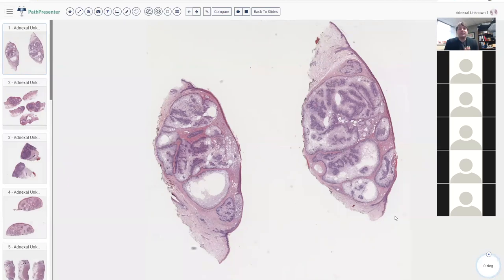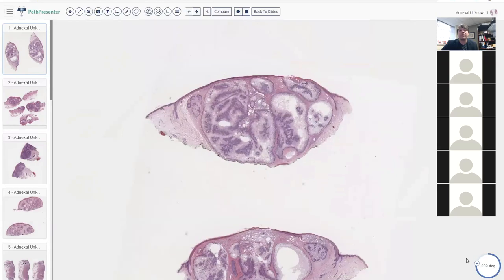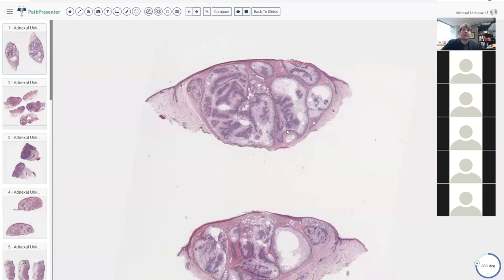Okay, with that, hi, my name is Dr. Jared Gardner, and I'm a dermatopathologist and soft tissue pathologist. And today we're gonna do some adnexal tumor unknowns. This is a lesion right here. We've got a nodule in the skin. It's relatively circumscribed, centered in the dermis. And you can see even from low power that it's got clear or pale areas, and then also darker blue areas kind of around the periphery, and also in little centered islands here.